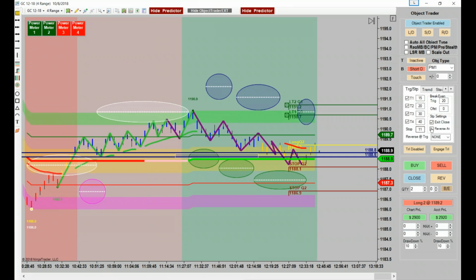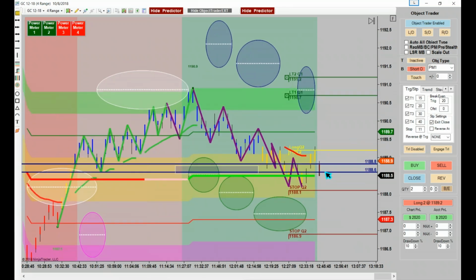Now that's a little bit more conservative trade, but if you do that conservative trade, you're going to have to put your stop just under that swing. And they'll usually check it. See how they're checking it? If we get a higher low, we're going to be okay. That's a higher low.